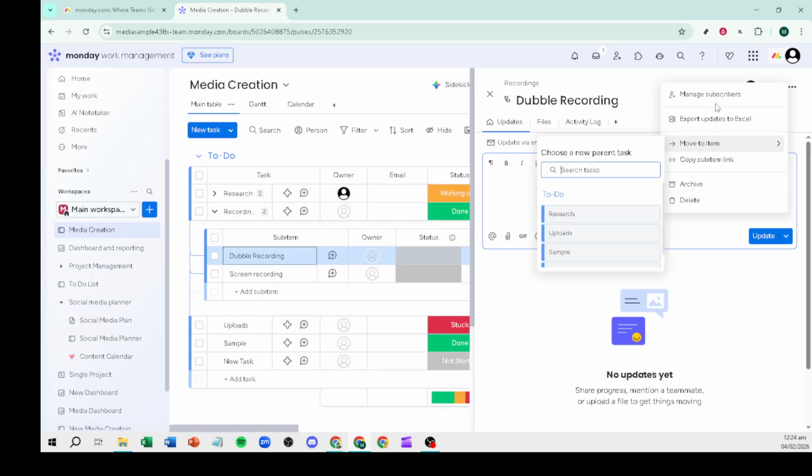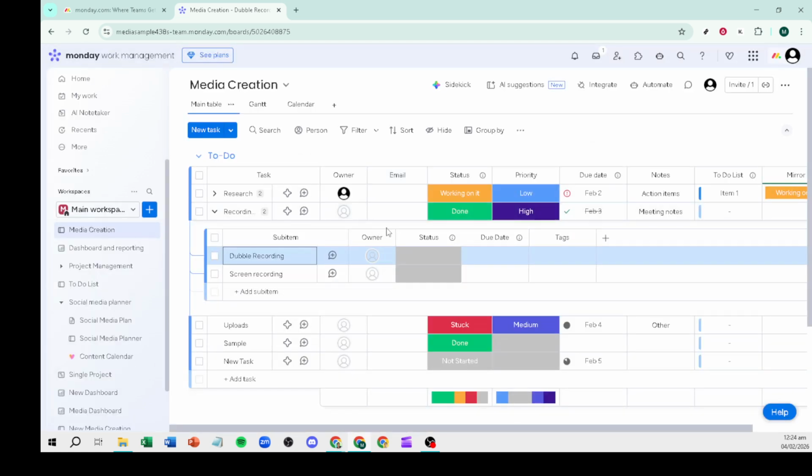That's it. Log in, open your item, add a subitem with a right-click, customize or copy columns, surface summaries on the parent, and streamline everything with automations. Try it on a real task today and watch your projects become clearer and more manageable.